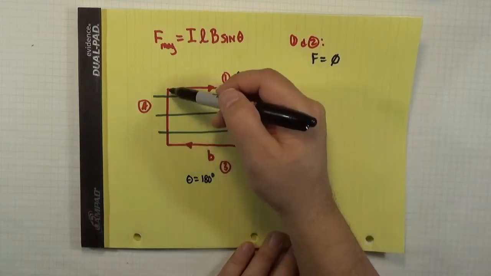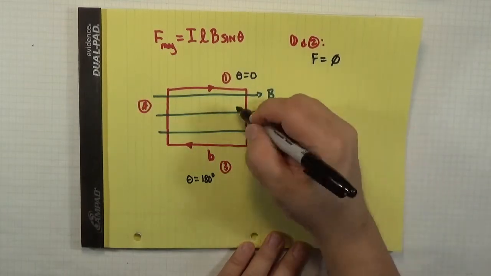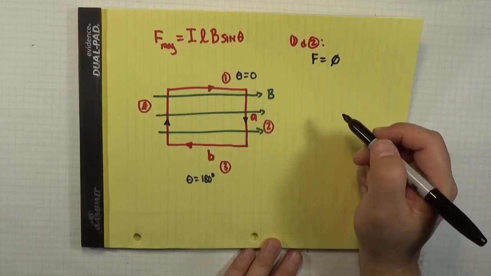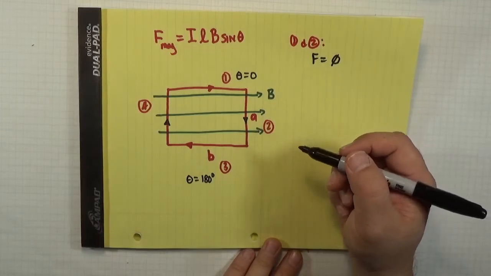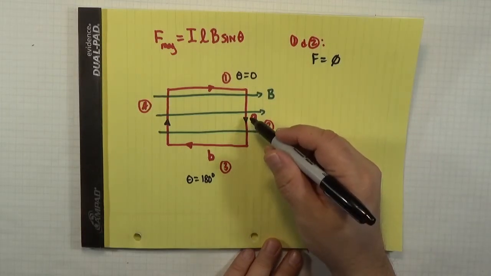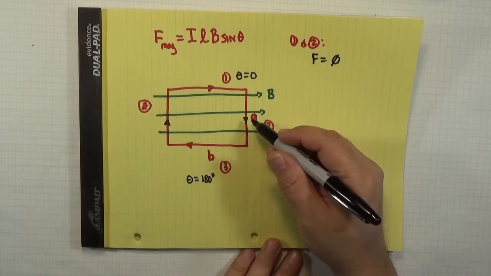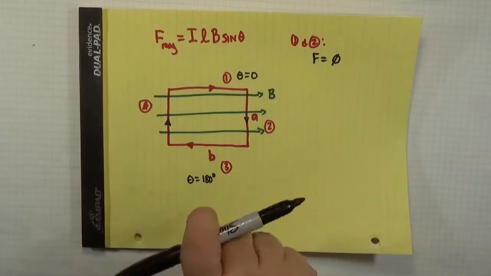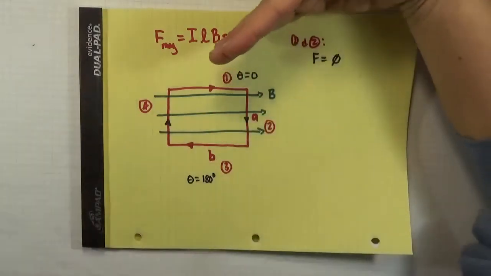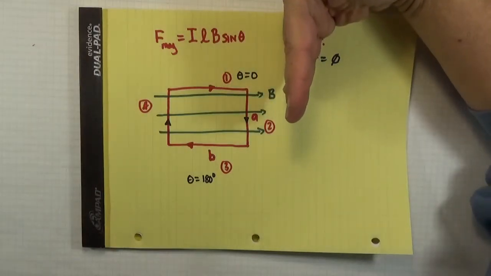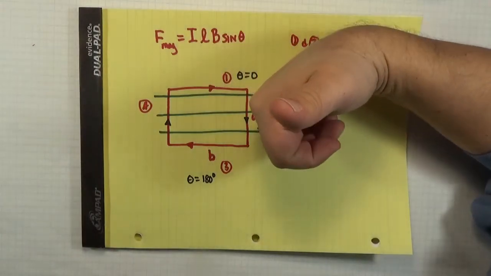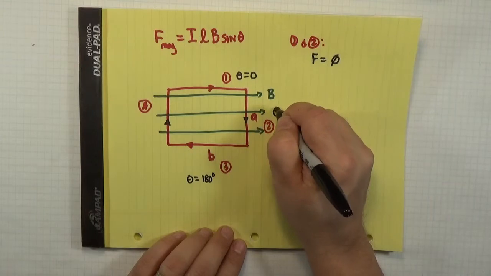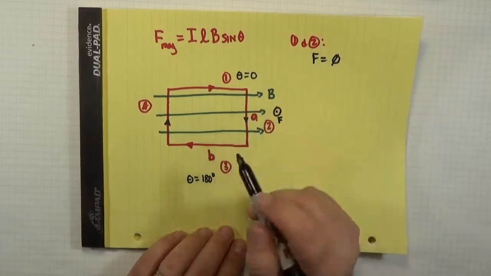Now, it's considerably different when I look at the two vertical sides. So on this side, the current's flowing this way, and on this side, the current's flowing this way. So if I begin with just the right-hand rule, let me look at that first. Here, I put my fingers in the direction of the current, pointing towards the bottom of the page. I turn my palm so that it's facing the direction of the magnetic field, coming out of my palm, and so when I curl my fingers, my thumb is pointing up out of the page on this side. So that's the direction of the force on this wire.